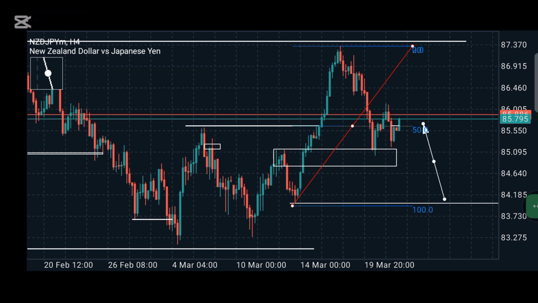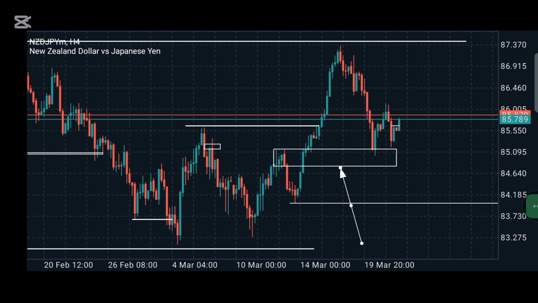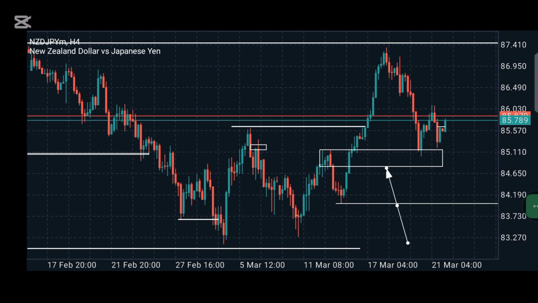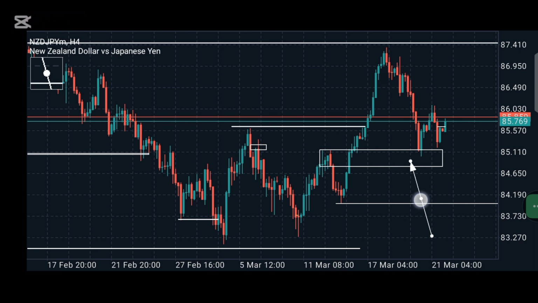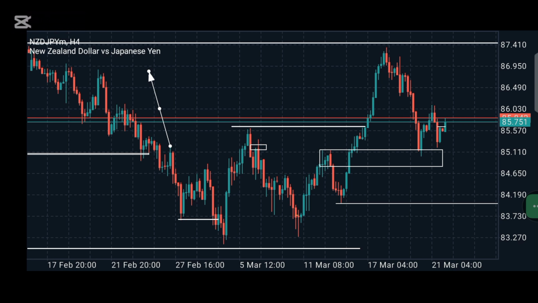So before we go to the topic of the day, I will not be able to do the drawings here because I don't have too many tools here on MT5. So I'll be taking you back to my TradingView, where we'll be doing the analysis. I already drew out this level here as my point of interest. This is NZDJPY. So let's go to TradingView. As I can do the drawing, I'll first of all give you a schematic diagram of what mitigation blocks are. Sorry, let's go to TradingView.